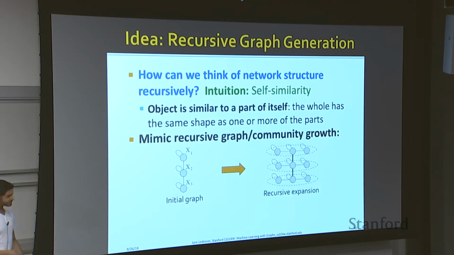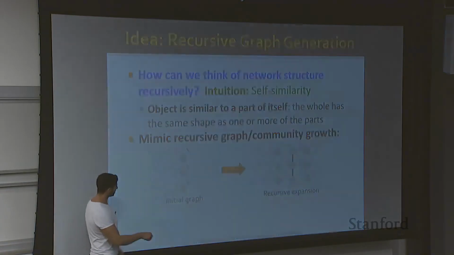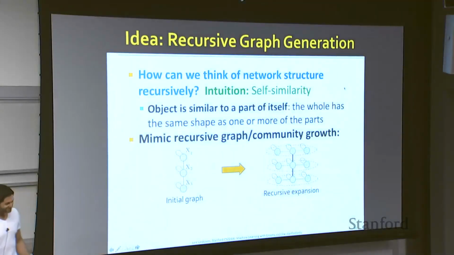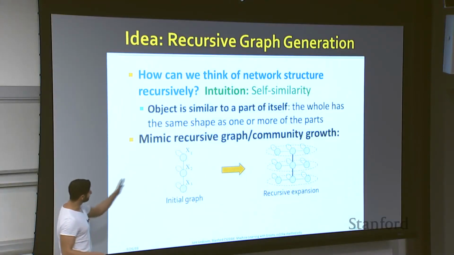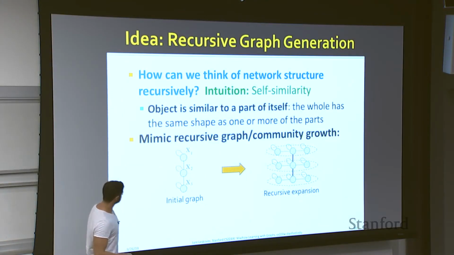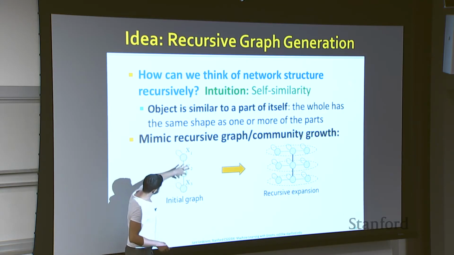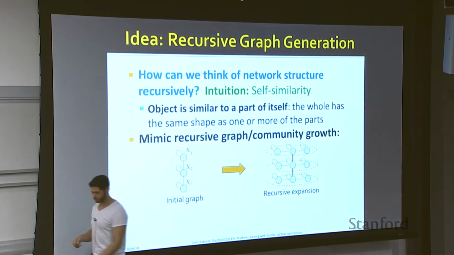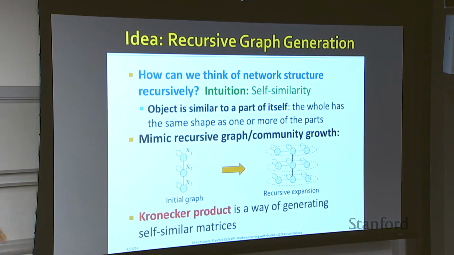Okay? So this is like one step. We go from our initial graph to this first step of recursive expansion, okay? So you can recognize this initial one, replicate it 3 times, and then it's connected on each layer. So how do we bring this idea to something that scales to millions of nodes?